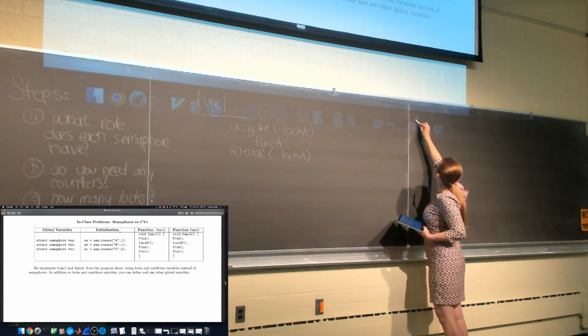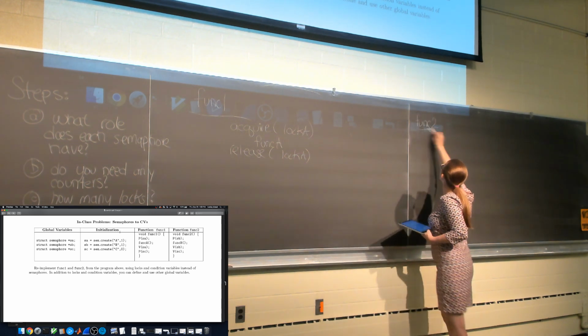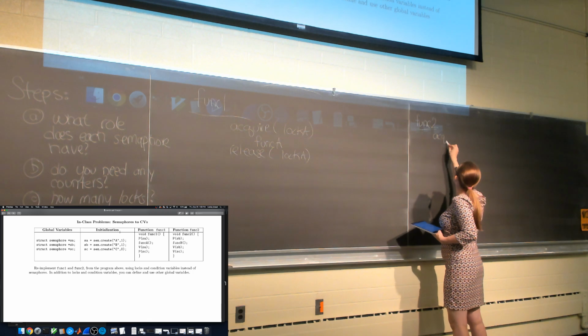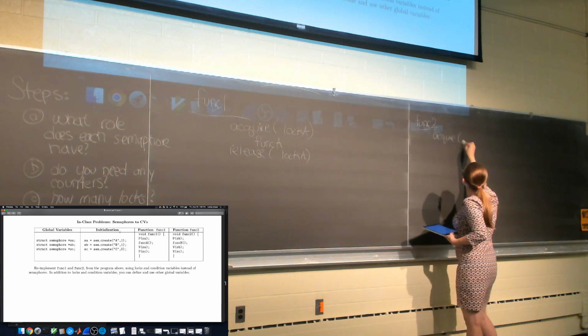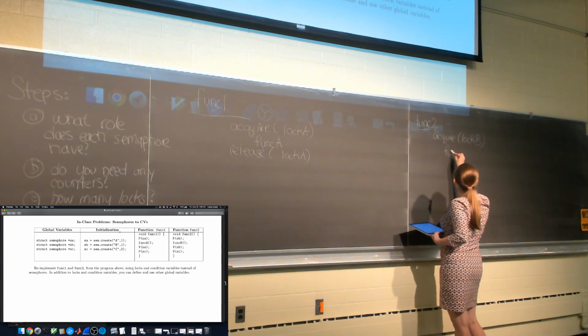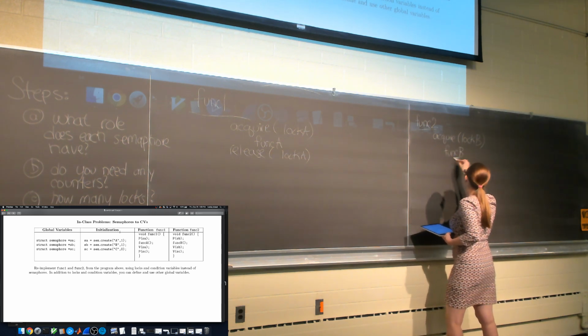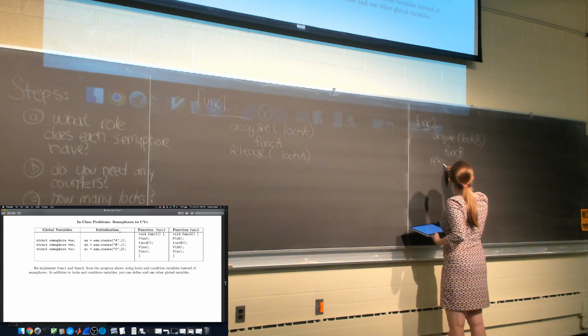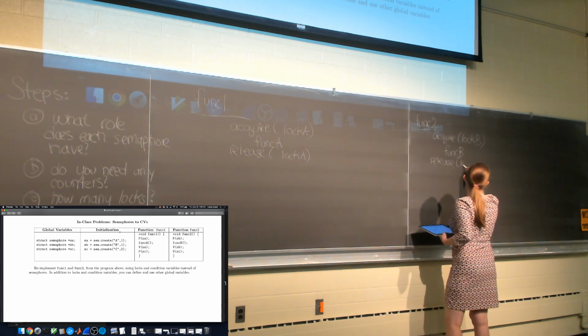And then the other function here, function 2, we are going to acquire lock B, and then we'll call our function B, and then we release lock B.